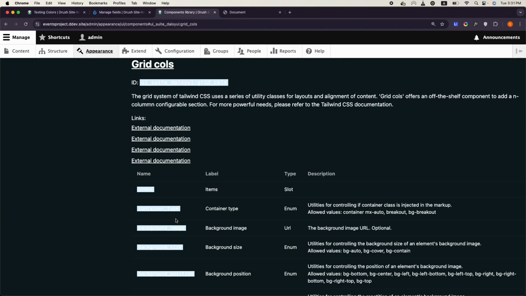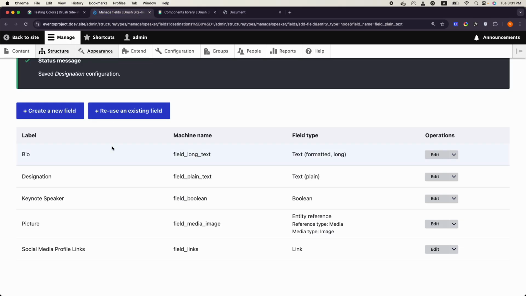So we will use this component as a wrapper for that card component which we have created. Is this clear? Yes. Okay.